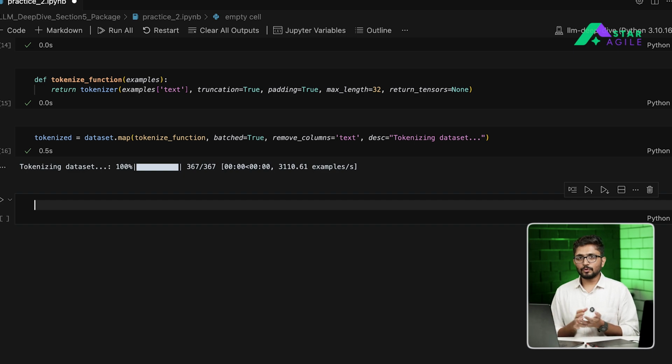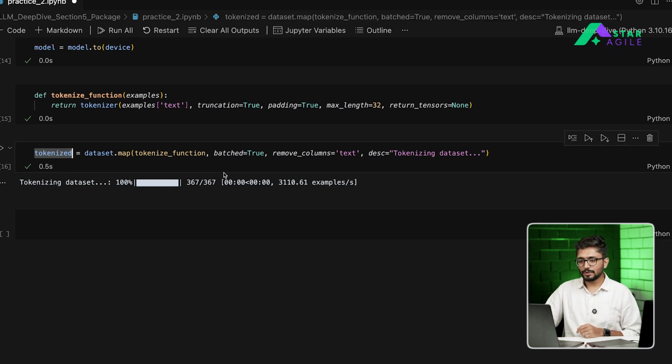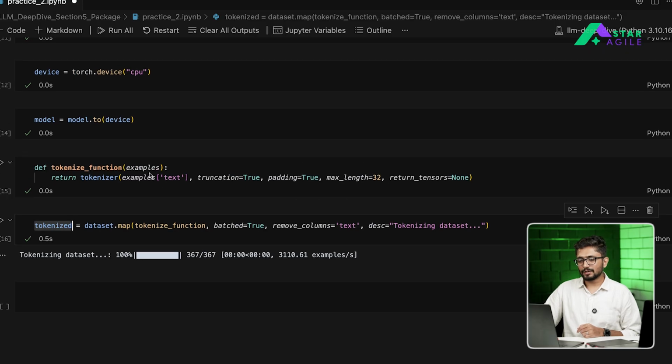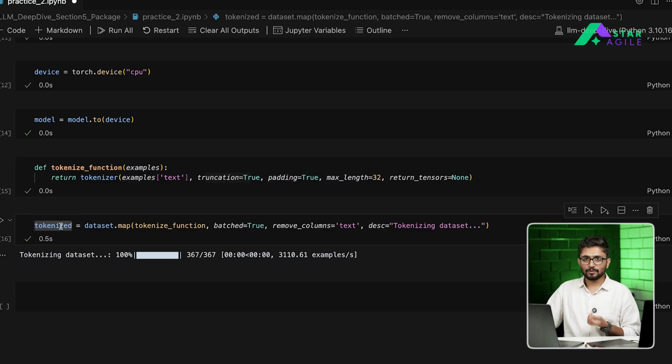So now this particular portion is done. So what it has done is essentially it has tokenized all the 367 samples for me. So in this particular case, whatever the function was, it applied this function which is returning the tokenizer output from the tokenizer, which is processing all the data here, right. So it takes the example sentence that we provide, and from the text column it is going to truncate and pad it if the maximum length is not provided, and it's going to return me back whatever the tokenized format of that sentence looks like.